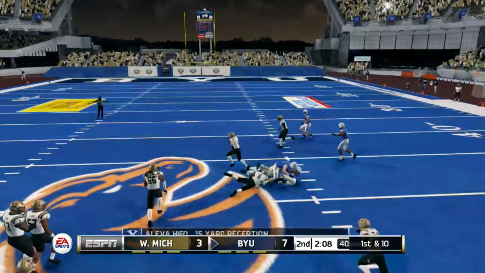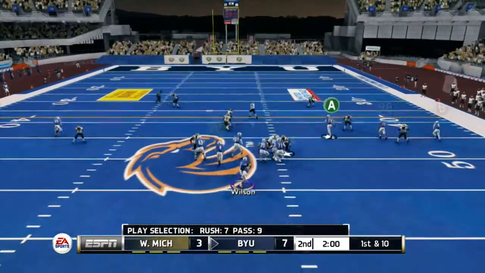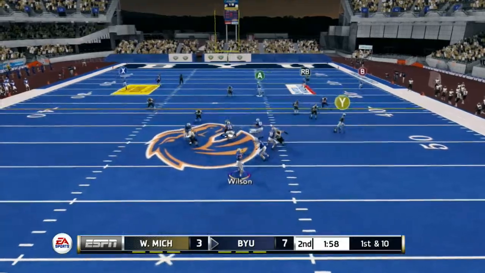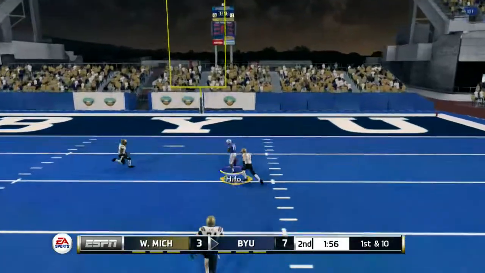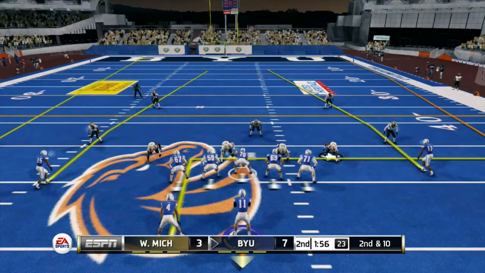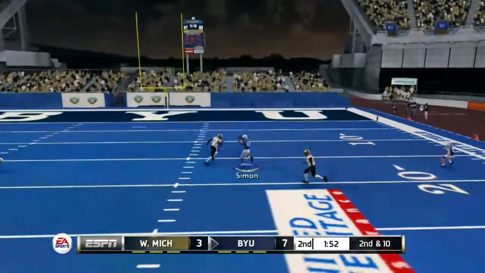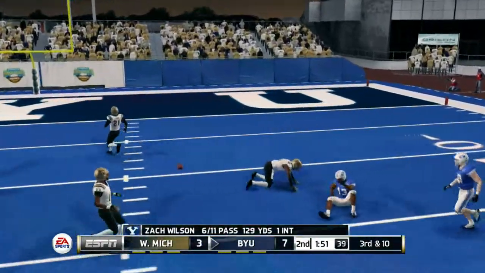In the gun, finds a man barely. Heifo runs over the man. Gets past the big. Step back. He's got a man over the middle. It's Heifel. And he dropped. Zach Wilson in the gun. Steps back. He's got a man over the middle again. It's Simon this time. He gets dropped.